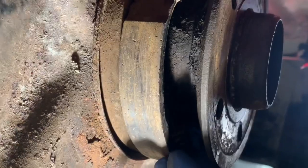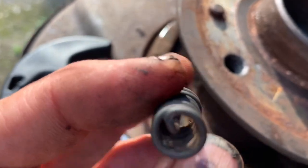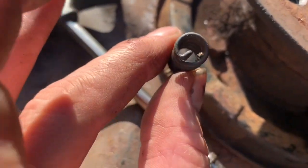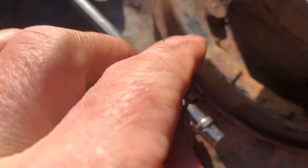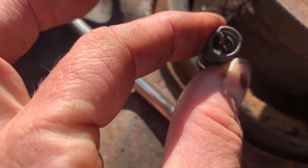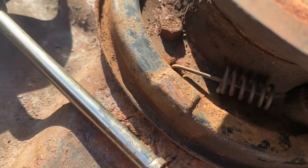That second spring was a bit trickier. Even with the right tool, these springs can be really tricky to get out. When they're locking the brake shoes in, the top bit of spring is at three o'clock — perpendicular to the circumference. When the spring comes out, you're turning it 90 degrees so it's parallel. Even when it's in the right position to come out, there's still quite a lot of wiggling required.